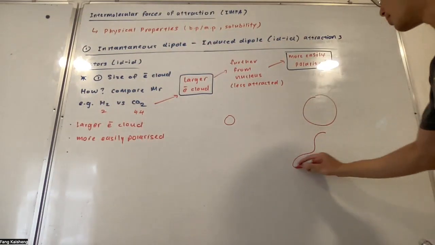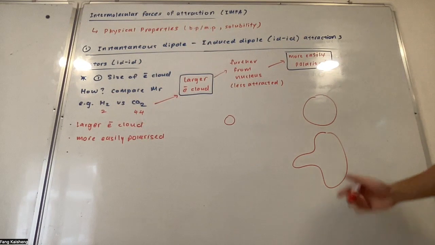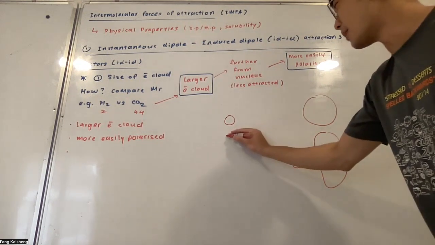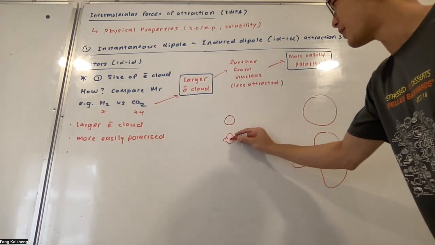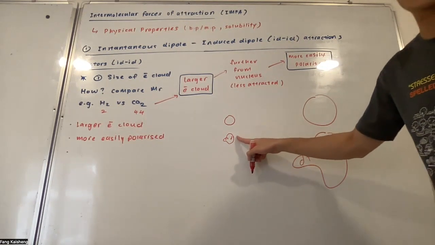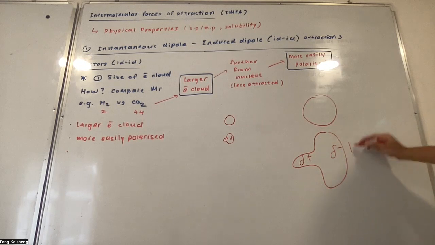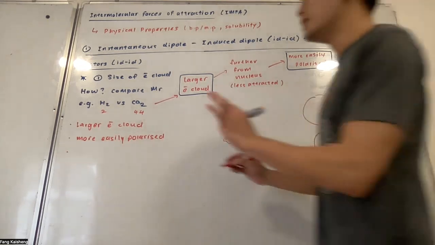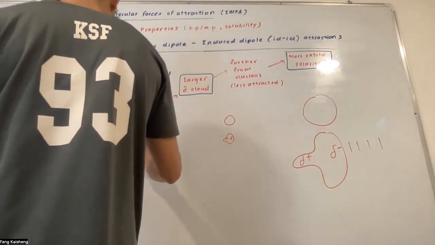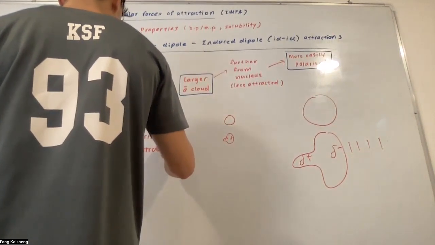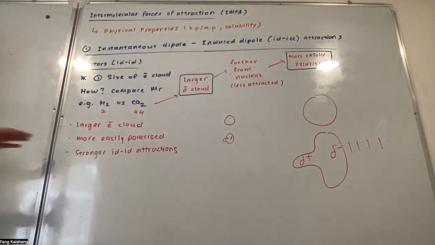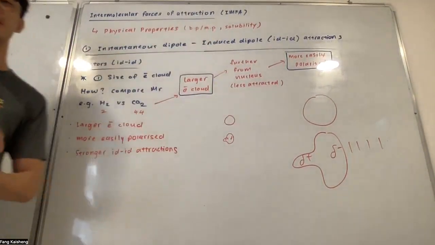A larger molecule will polarize very easily. So that means the charge here is very big. You can see that. Whereas a small molecule can polarize a bit only. The charge is very small. So if the charge is very small, the interactions are going to be weak. If the charge is super big, the interactions are going to be very strong. So that's the idea. If you're more easily polarized, you're bound to form stronger IDID attractions. And this will allow us to explain some of the physical properties that I've mentioned above. Later, we see how this can be linked to your physical properties.